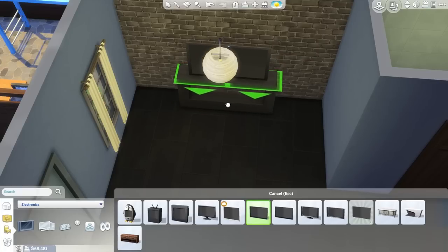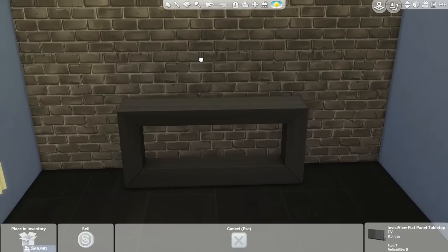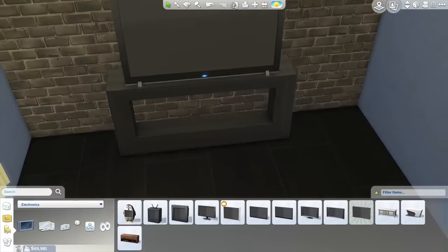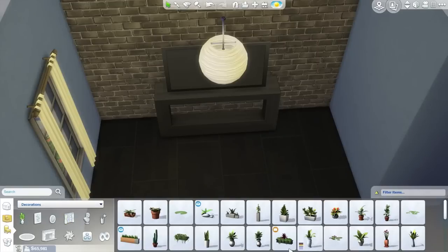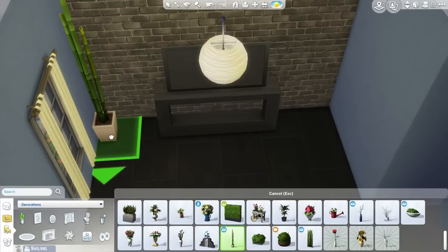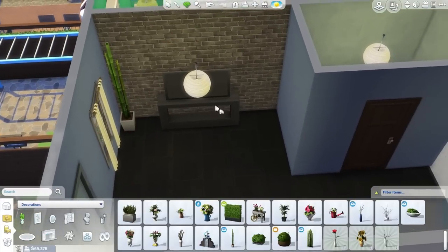And just scooch on up there. Alright, I think that looks... I think if I move it up one more, it'll just float. Yeah, it's floating, so I'm gonna go back to how I had it before. Maybe some of those bamboo plants that came with Spa Day. So we can just have one of these in the corner. And as far as the coloring goes, we'll go with a gray for that.